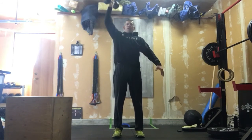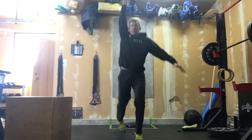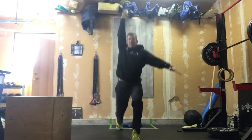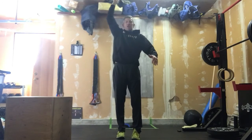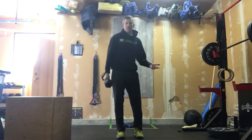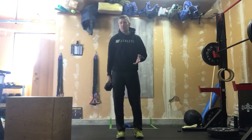We start out with our overhead walking lunges — we're stepping back, and that dumbbell is just held overhead. You want to keep that elbow by your ear so we're in a good supported position. I don't care how you break up those reps. You can do five on one arm, switch sides, or we can do 10 and 10 — whatever works for you.